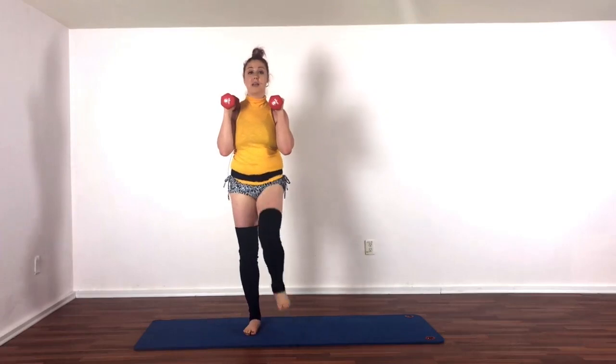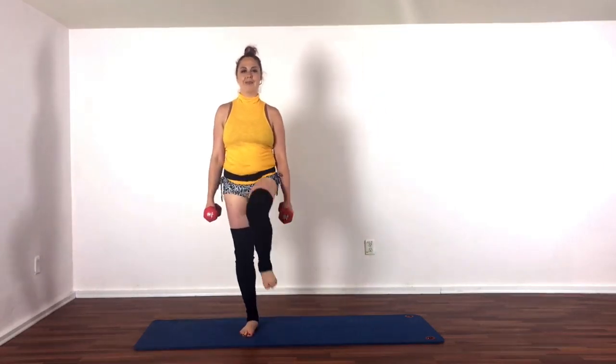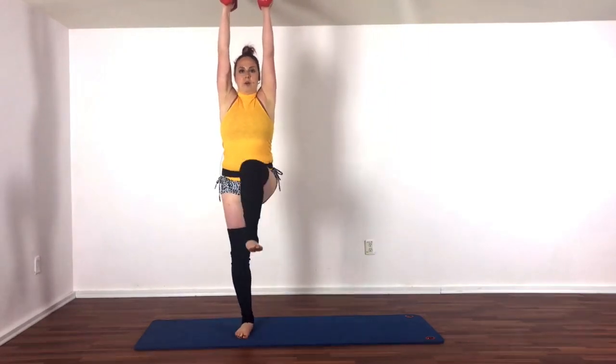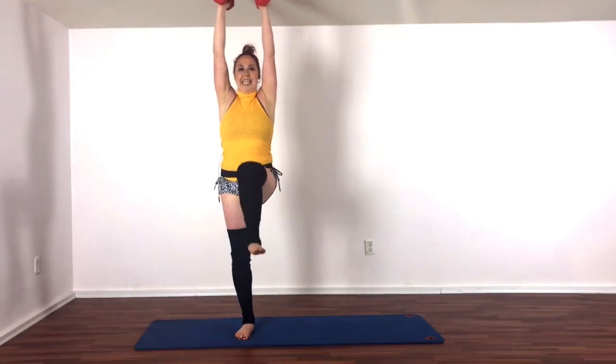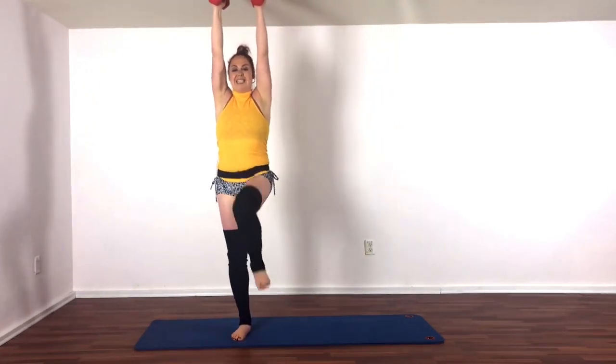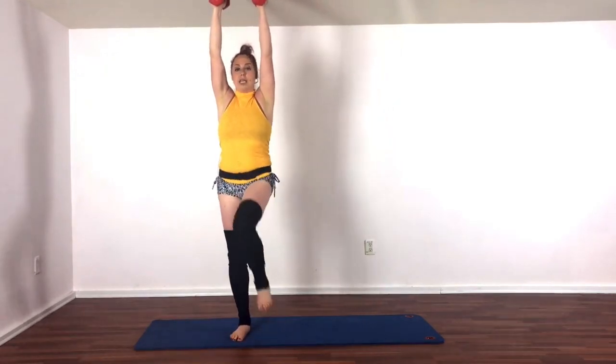Lift and lower. Now again, you can take this as slow as you need. If you're like, oh my goodness, my poor shoulders, do arms by your sides or no weights if you need. If you're like, this is too easy, keep your arms over your head and really focus on not leaning backwards. Own that position each and every time, reaching through your elbows. Good, keep these going.